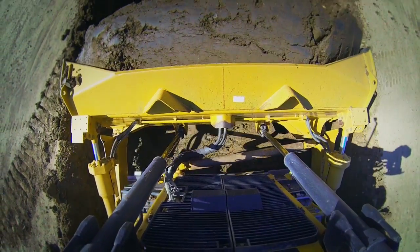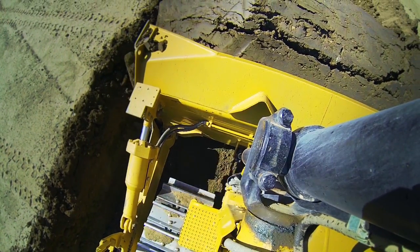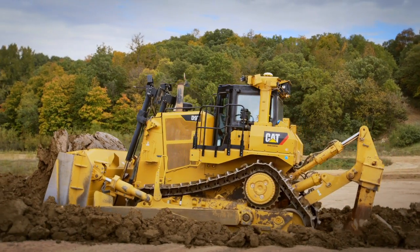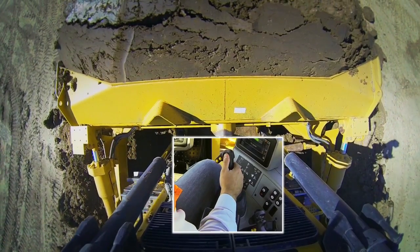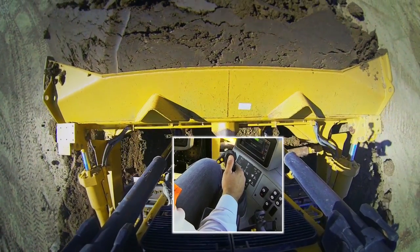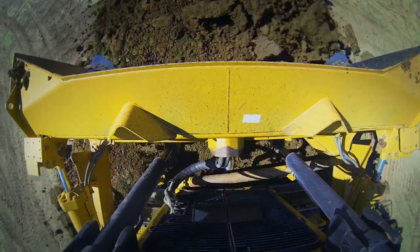Okay, now we're starting to get loaded here. I'm going to go ahead and lay that blade back a little bit more and let that material start to lay into the blade. I've got the blade laid back and we're moving into the carry. I'm going to carry this material up this little hill we've got built. Now we're getting up close to the spread, so as we're climbing up I'm going to get ready to start pitching the blade forward and put a little lift into it. And then we're going to return back for our next pass.